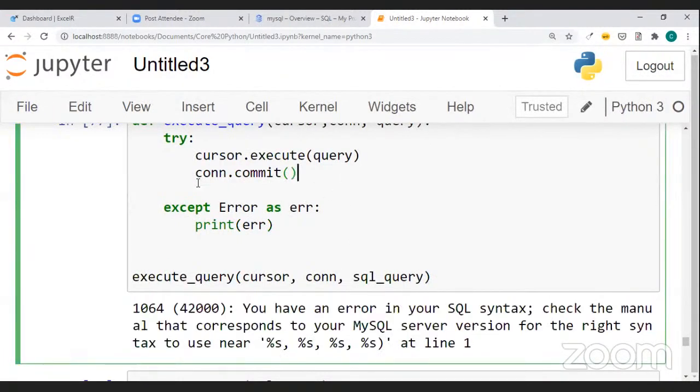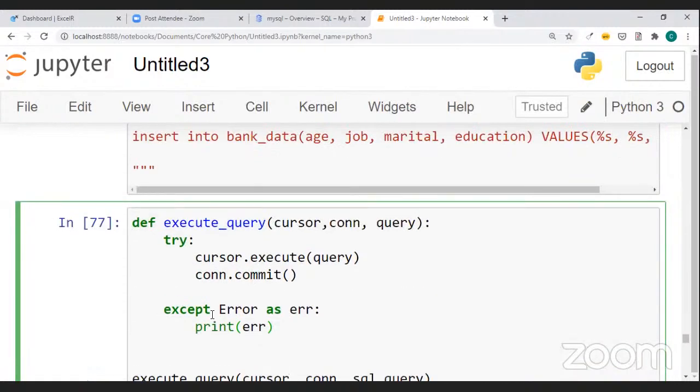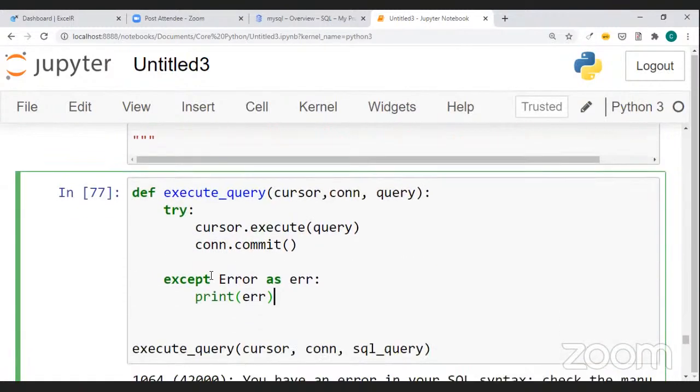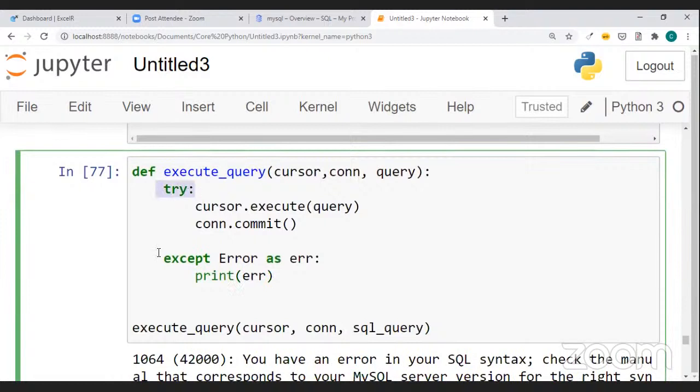Okay, from the error we got, and whatever the operations we can do here, you can mention that also. It is always recommended that whenever you are dealing with these things, you need to always use try except. Okay, exception handling you need to always incorporate as a part of your code. Okay, hope this is clear, everyone.